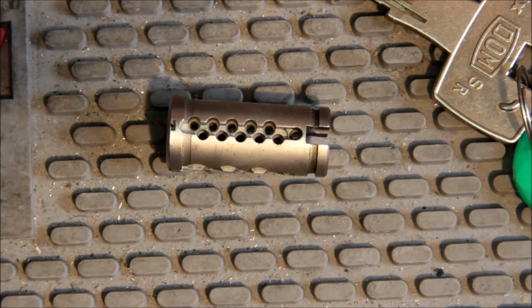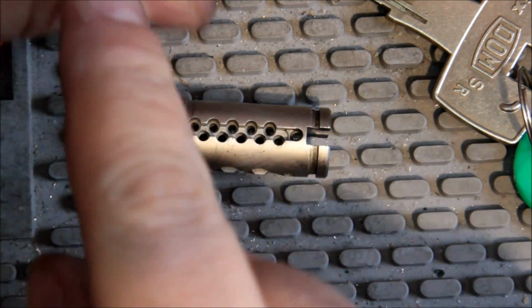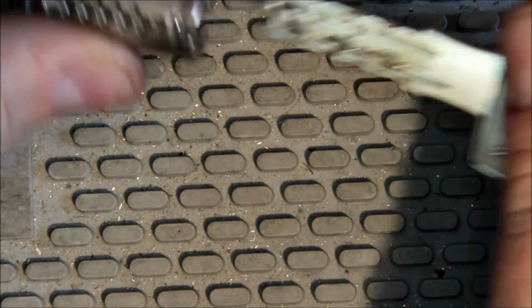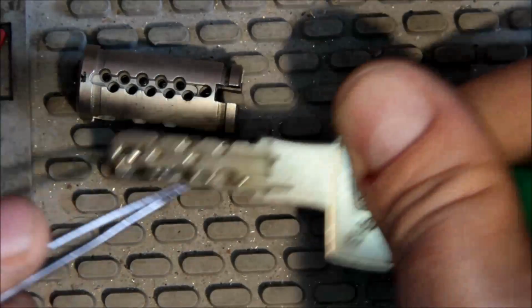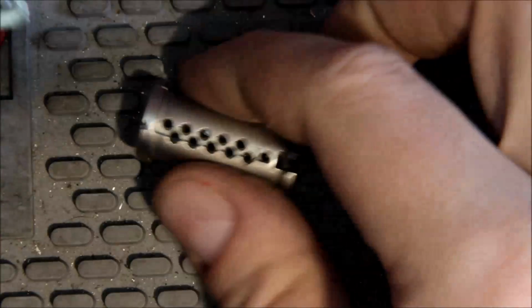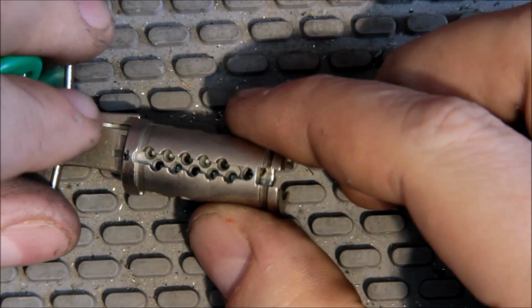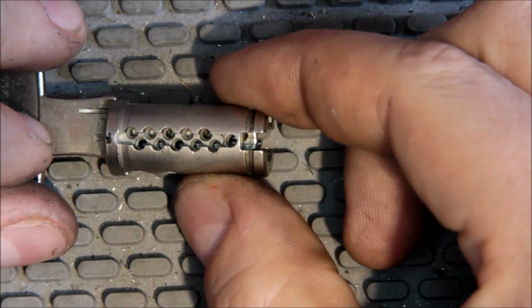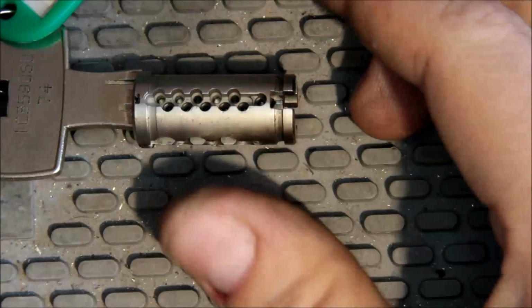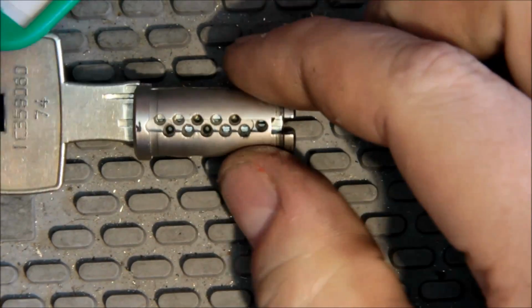So this is the 6 o'clock position. So in the plug, this would be here. Okay, or if you actually have it mounted in a door, it's going to be the top, but I'm sort of working from the American standard. Now, he goes in, and now we're really looking at all these little cutouts here that I was talking about earlier. So the key goes in from this end. I don't know how well you can see, but all of those places where the little cutouts are, or those little dimples are, line up with some of these holes.